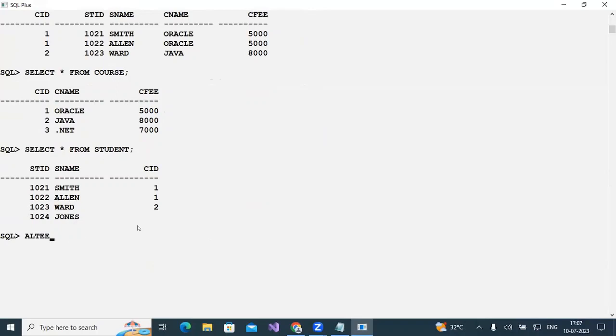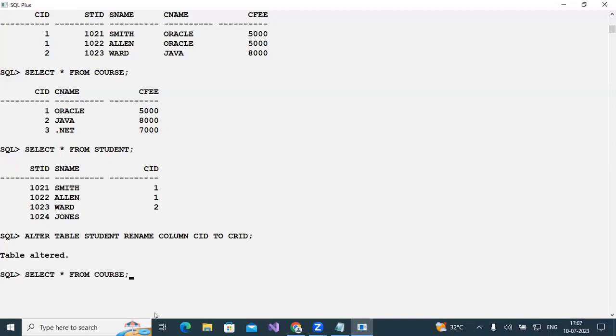Alter table, one of the tables I'm passing is student. Alter table, rename column, old column name CID to CRID, I'm going to change.